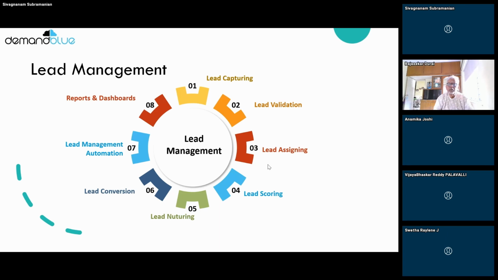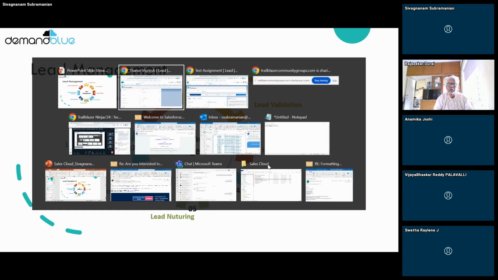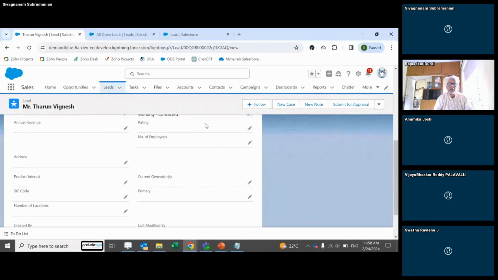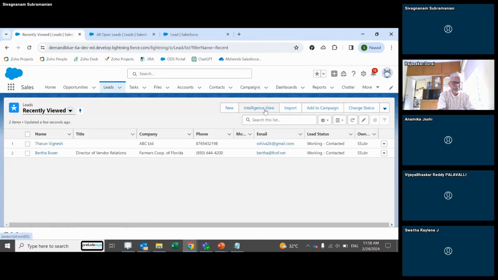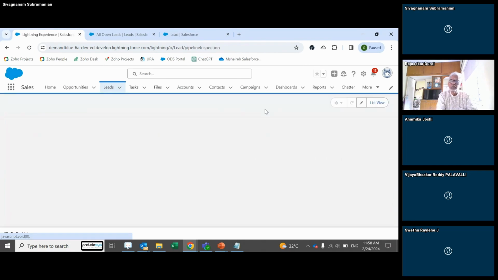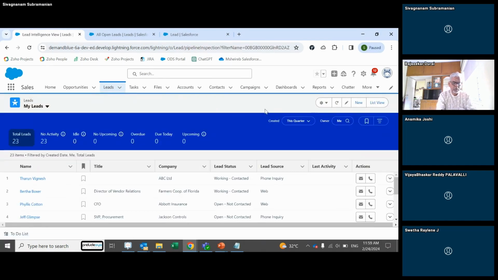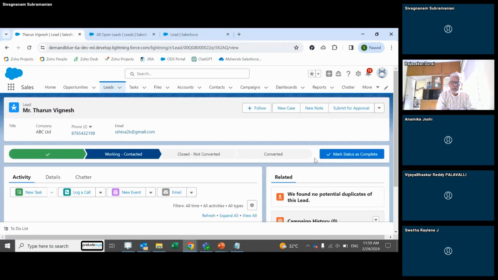Maybe I can show you how the lead scoring shows in your Salesforce org. If you go to lead, I'm switching over to intelligence view. But I don't think it will show it here.